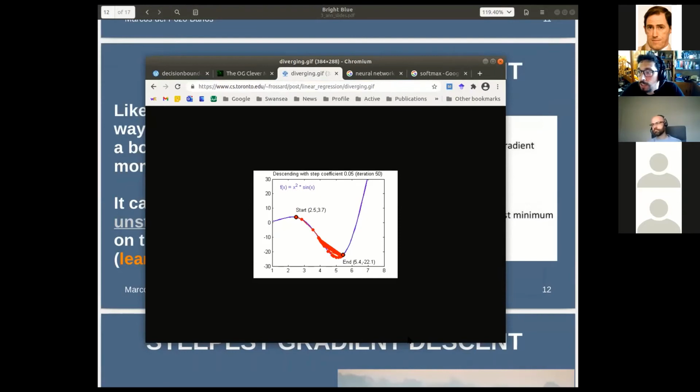So you see how now it's unstable. Do you have any suggestions of why this is unstable? What is the ball doing? What is the dot doing? Since it's moving in both directions. Going both directions, yeah. So it's overshooting the minimum, right? It's always going too far to the right, then it's trying to correct, but it's going too far to the left, too far to the right, too far to the left, and it stays there.